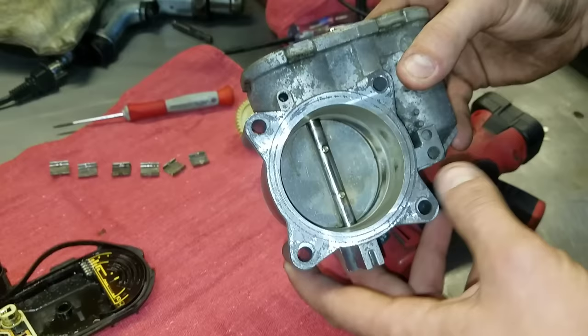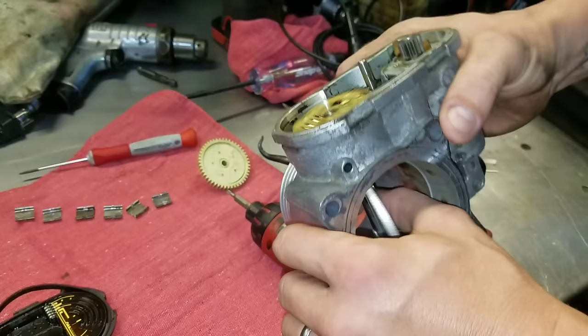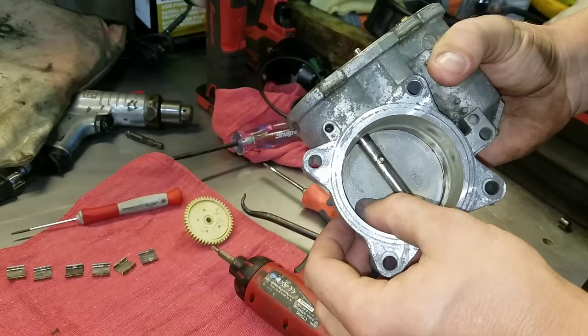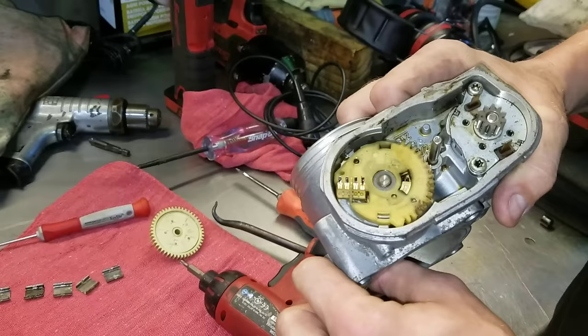A typical throttle body has a butterfly valve that opens here. The lookups and information tell you never to move these throttle plates without the vehicle actually doing the movement, but it's disconnected — it's not a big deal. Once disconnected, you have typical springs holding the throttle release back. When they fail, you can see a little bit of light coming through at either end of that tube. There's still spring pressure that keeps the valve open at normal release. So if the motor's not turning anything, it sits there a little bit open. When they go into fail-safe mode, they crack open the valve a little and you still have an idle-home feature.